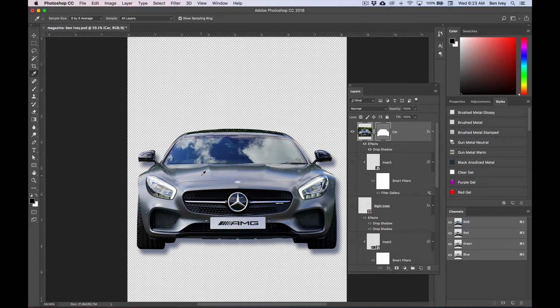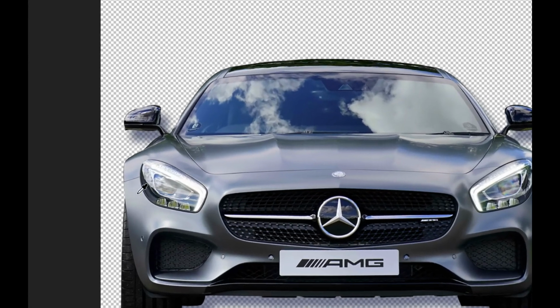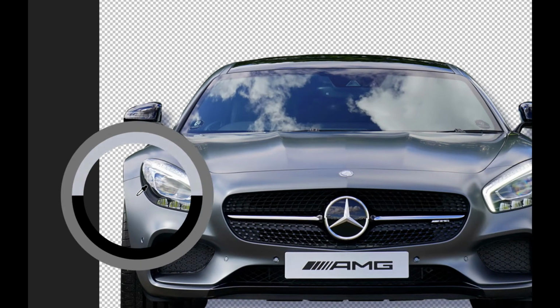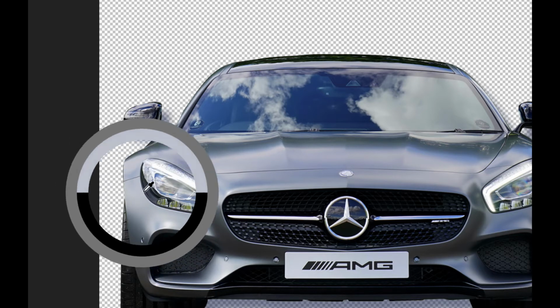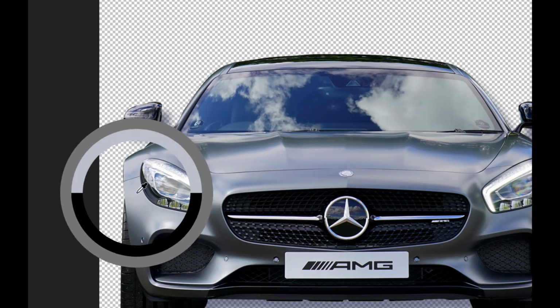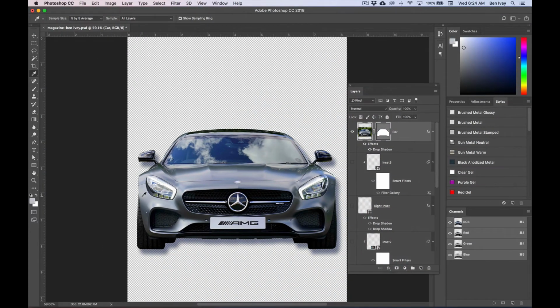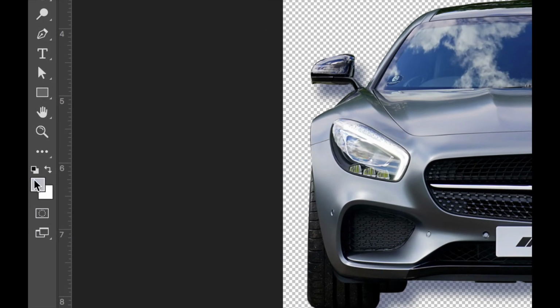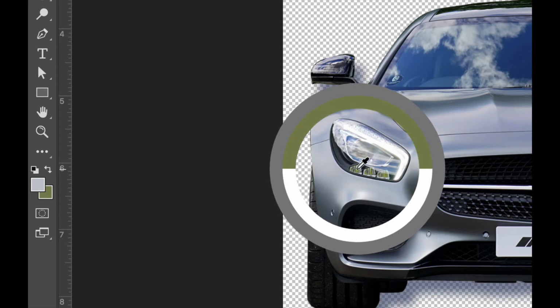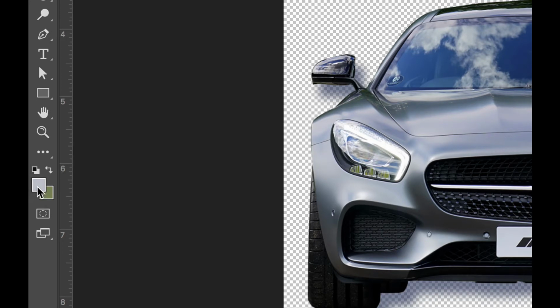Next, let's move our cursor to the light silver portion of the car, right about here. With one click, you can see how it picks up that particular color and you can see it in the ring. So let's get the light silver right there. And when we select it, that's going to set it as our foreground color. Next, when we hold down the Option key, we're going to click on the yellowish portion down here at the bottom of our headlight, this is going to set the background color to be that yellowish. So holding down Option sets both of those.